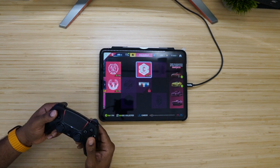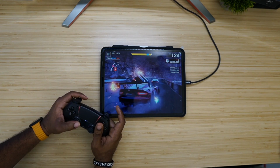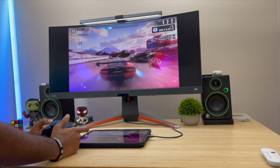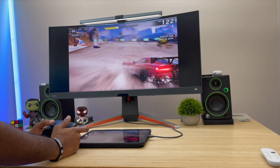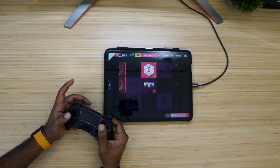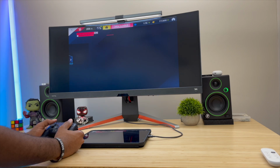So another game that I really like is Asphalt 9. Now the racing experience on this game is really nice, really fluid. It's really crisp, really clear if you're watching it on the iPad or if you're watching it on a big screen. Now, the only issue that I'm having with this is the iPad does now support rumble capabilities, and I don't have iOS 15 yet, but the Xbox controllers as well as the PlayStation controllers now support the rumble feature. So I was expecting to come into this getting some actual rumble gameplay, but no haptic feedback is working as of yet.